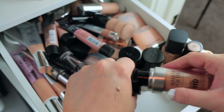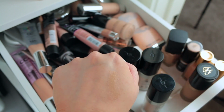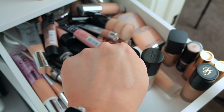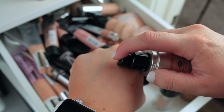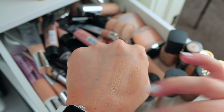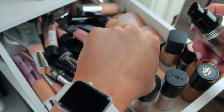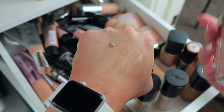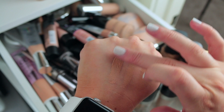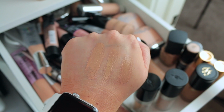I'm gonna see. That one looks like a really good color for me actually. I mean, obviously you don't go off of your hand, but still. That's Y315. This is Y245. That one also looks good for a shade when my self-tan is coming off. Maybe that's why I have all of these. And then this one is Y305. Okay, now I see why I have all of those. I'm going to keep them all, just like I said, for different shades of self-tan.